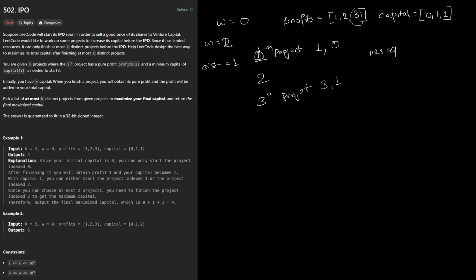One thing to understand, and here this could be a confusion: in an ideal scenario, let's say I completed this second project and it took me 1 working capital, so the working capital would be decreasing. But in this case, it never said that the working capital is going to decrease after completion of a project. So that's the basic idea.